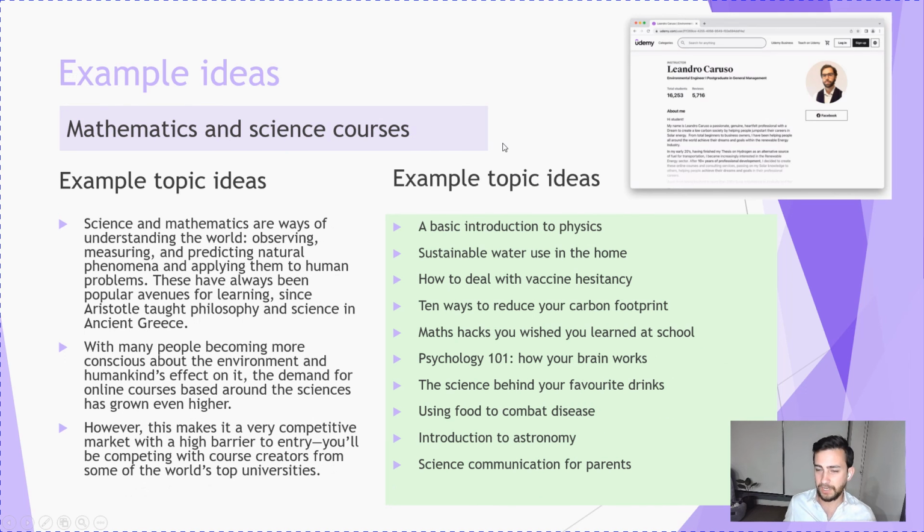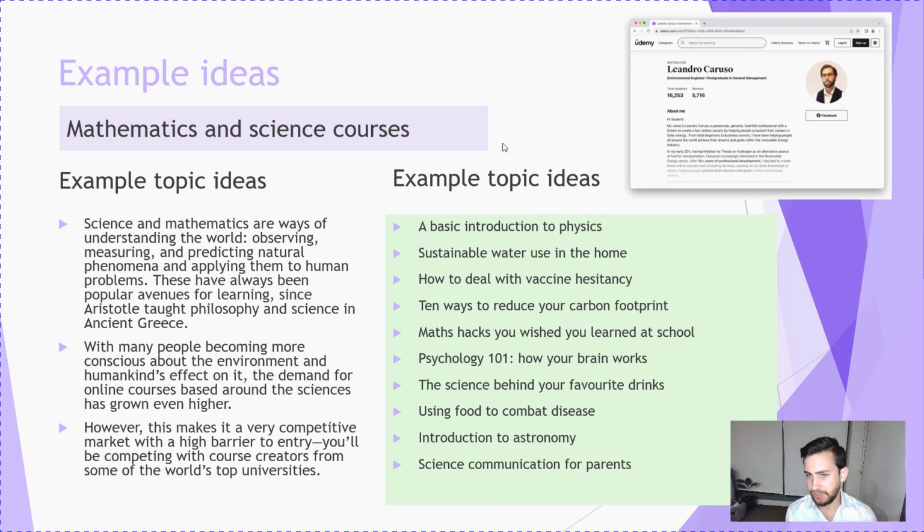And the next category is around maths and science. Maybe this could be something that you learnt in university or high school that you can teach others about, or it could be something that's a passion, like coding or physics, or something that's part of your job, whether it's your computer science degree or whatever it may be. But there's a strong demand in all three of those areas.